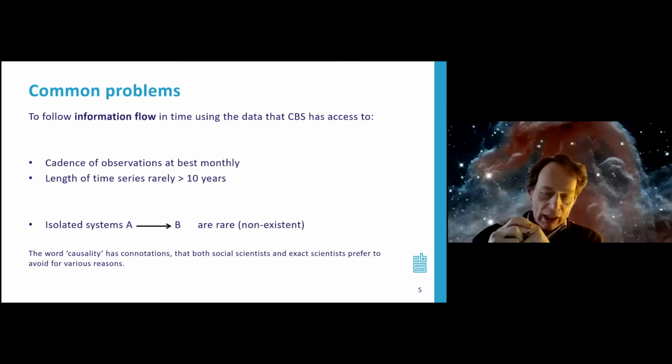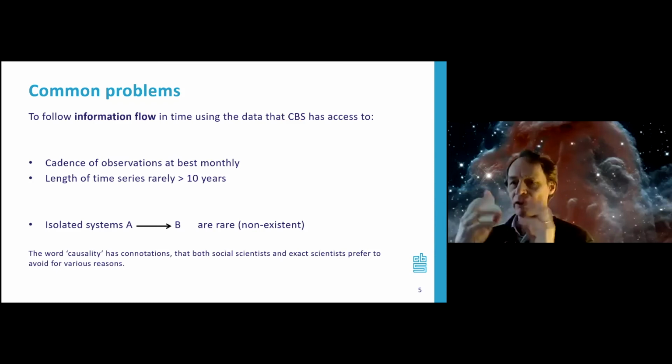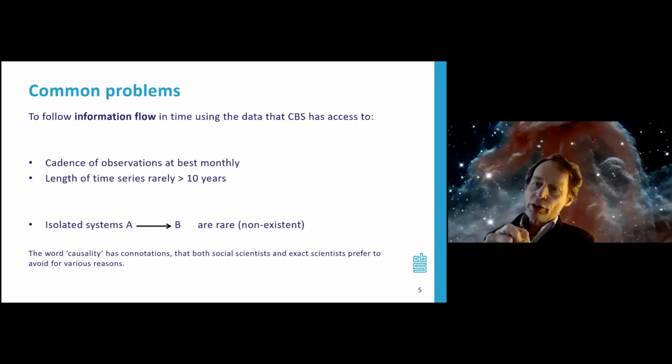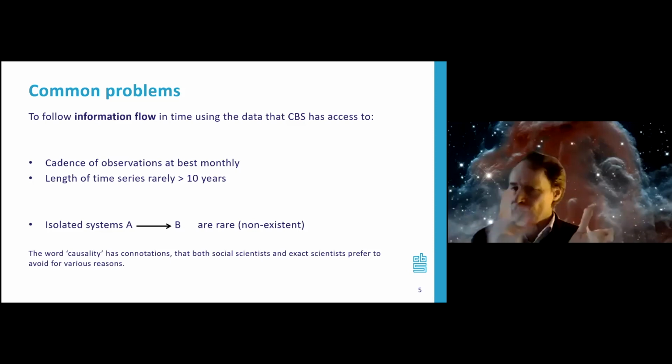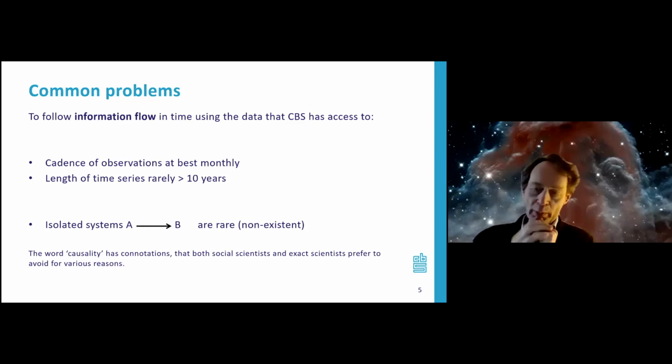And the word causality, as a statistical agency, we are likely to want to avoid, mostly because it has all sorts of connotations, and all politicians and ministries tend to be very sensitive to choices of words. So we try to, as Statistics Netherlands, to work with more technical terms like an information flow. Can we determine whether there is or isn't an information flow between indicators or between phenomena that we publish something about, to distinguish whether cause and effect?